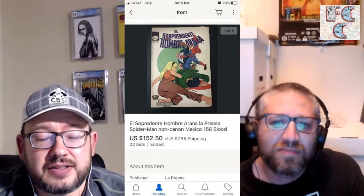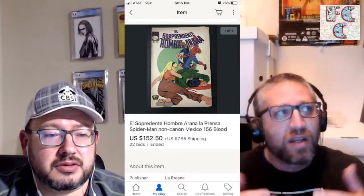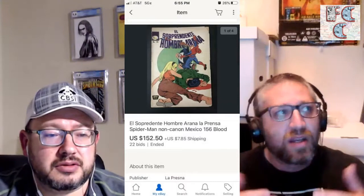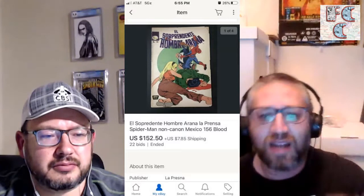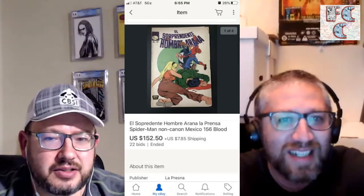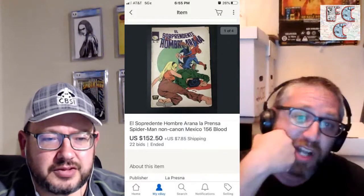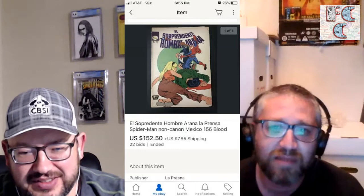Considering the corner is jacked, this is an issue that has room to grow. It relates to the comics code authority — in the normal American comic book world, we talk about how in the seventies Marvel wanted to present stories with drug issues and there was always a push and pull with the comics code authority. But foreign countries and foreign publishers didn't have that. In Mexico they could show blood — and that's a lot of blood. He's lying in a pool of blood, and you've got Gwen's nice booty right there. First blood on cover, great cover, a lot going on.